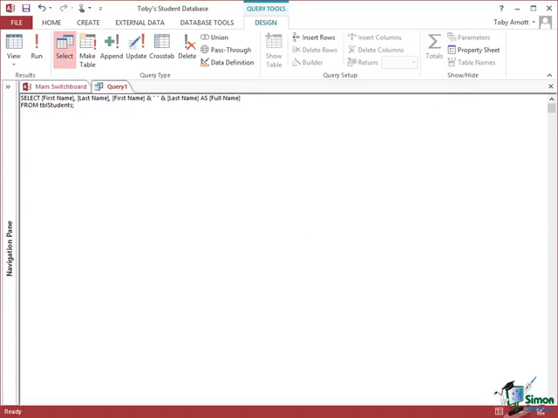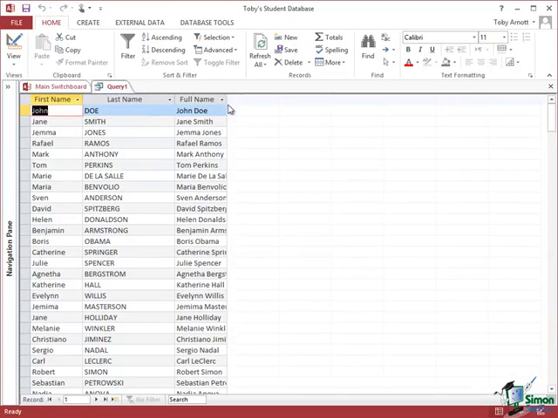So what I'm actually doing there is taking some of the existing table data that I've got with a select statement, and turning it into a new field altogether with a name of full name. So let's run that query. And now I have a full name field. And that's the basis of the students extended query that's in the student database.